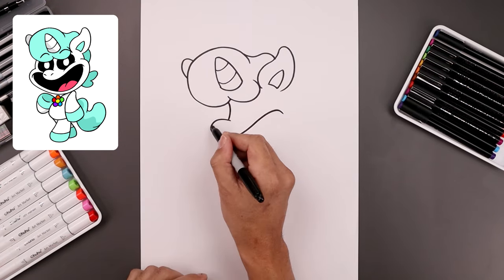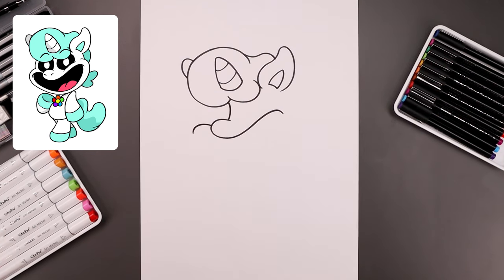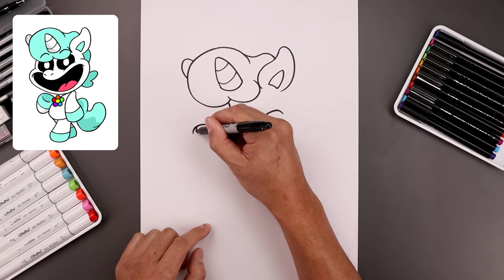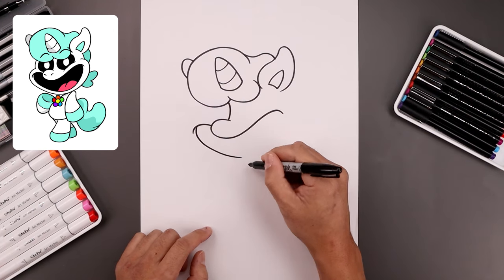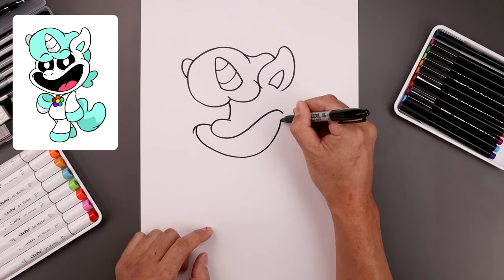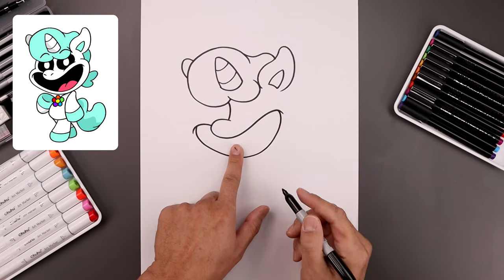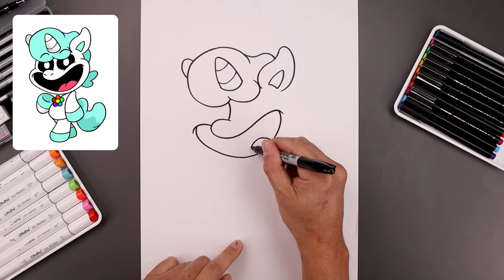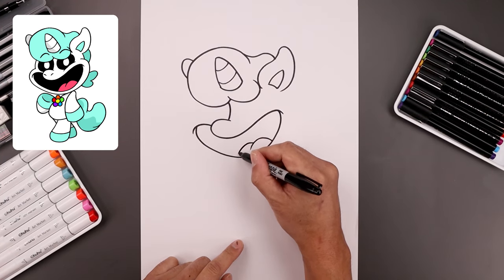Now I'm going to go to the left side of the nose and draw the mouth. I'm going to go up and then bend that down. Let's create an overlap on the corner of the mouth — on the left we're going to step up, come down, bend that in towards the bottom of the mouth, round up the mouth, go up towards the right and then just tuck that in. Let's place the tongue on the bottom right side — I'm going to go up, add that fold coming down, step back up, go up and then down.